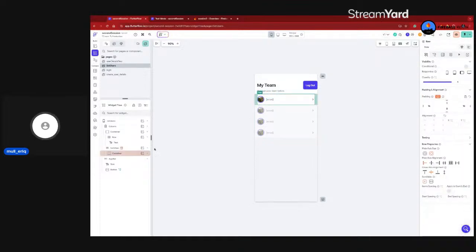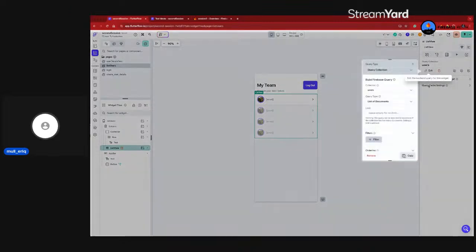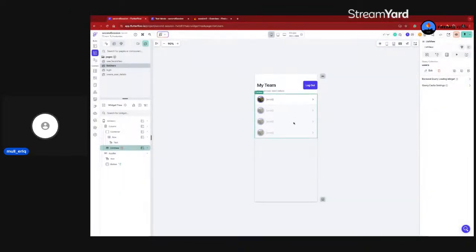So these are components. For you to make a backend query to get data for that specific collection, you select the component that you want to load the data to. Then in the property section, click on backend queries, and then you can add a backend query. In case you're making a query collection because you want a list of users, you call the users collection, and you want a list of documents. You're not going to add any filters at the moment because you just want every piece of data that is there. So that's how you pull data from a collection in Firestore.